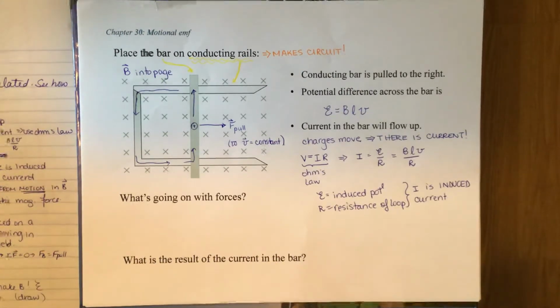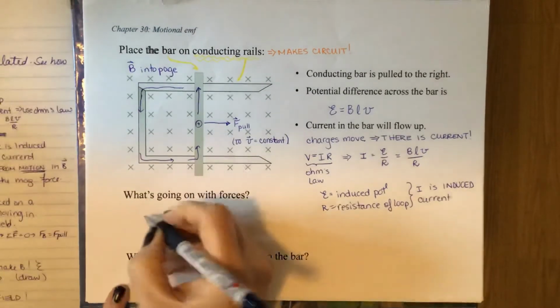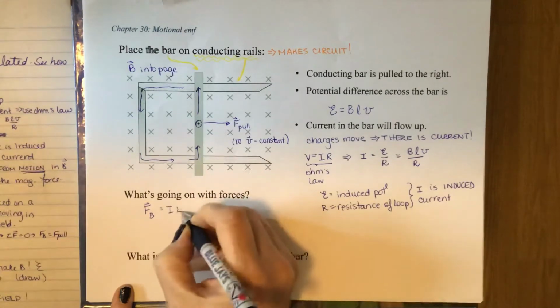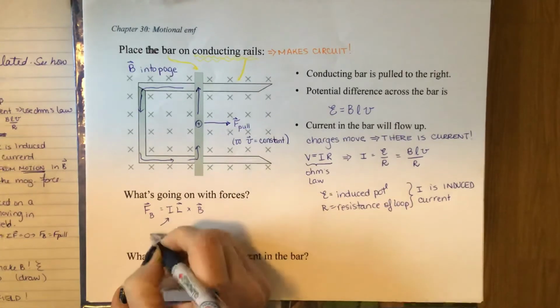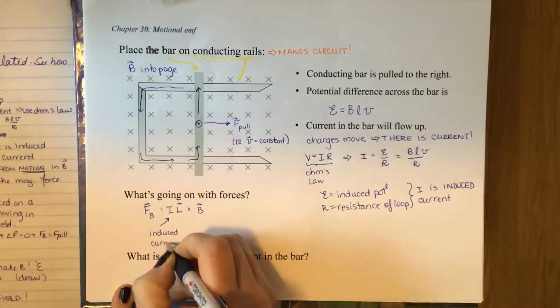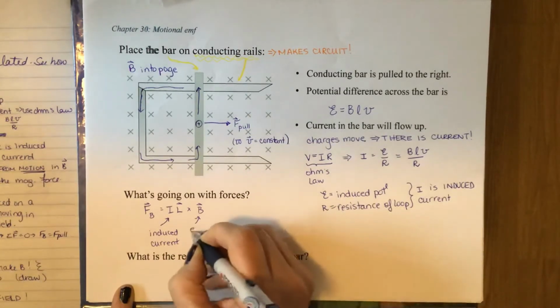When you looked at that video about magnetic braking, we know that when we move the conductor in a magnetic field, it slows down. So there must be a force on it. So let's talk about the magnetic force next. The magnetic force, and let's be really clear with our notation here, the magnetic force, FB, is equal to I times L cross B. I is the induced current. And B is the field that the conductor sits in. So it's the existing field.